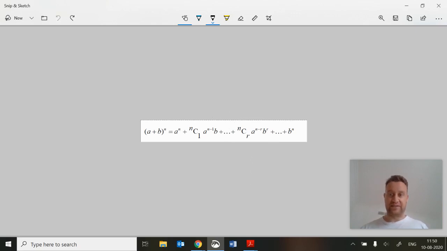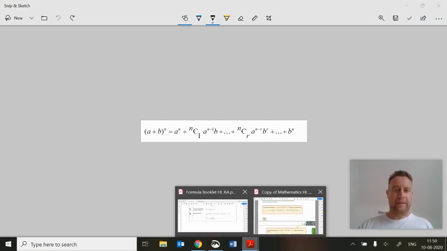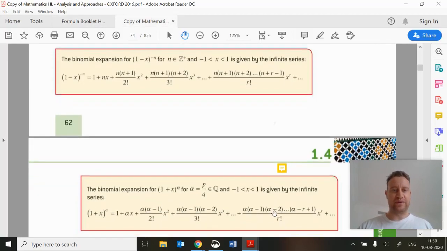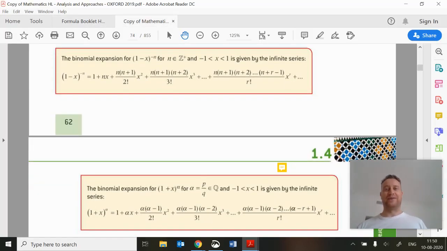You don't need to remember anything because it's in the formula booklet. However, these two formulas are not in the formula booklet. Oh dear. So they're pretty niche formulas, and it's kind of annoying that they're not given to you because you only use them occasionally. So the formula booklet is useful when you've got things which you don't want to remember because you rarely use them. Maybe you proved them before, but it's frustrating. You're going to have to remember them. So let me talk through them, and hopefully after talking through them, there are some tips as to how to remember them, how they're set up.